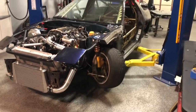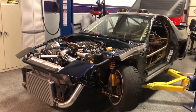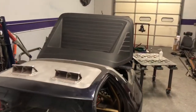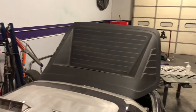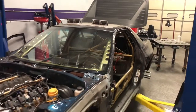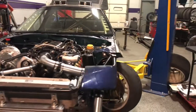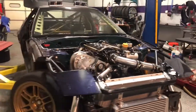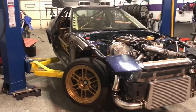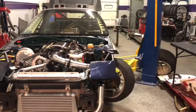So yeah, just figured I'd give you guys a rundown. I'm waiting on a new body kit that is in the mail. I got this JDM hatch from Yahoo Auctions Japan and got it imported through Wolf Rain. I'm stoked on that. I haven't seen another one in the States personally on a car at all the events. So I'm really stoked to have that. And then we're gonna be repainting the whole thing as soon as the body kit shows up. I got a confirmation that it shipped today. Should see it next week.